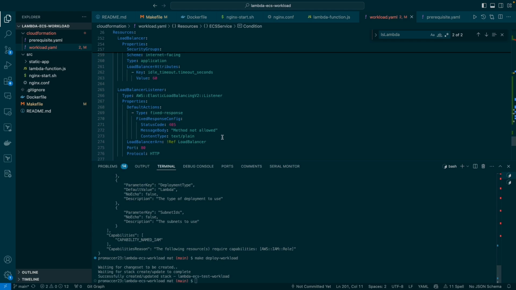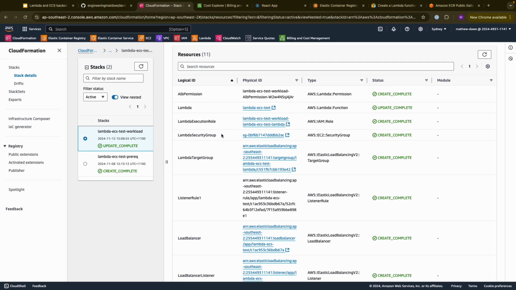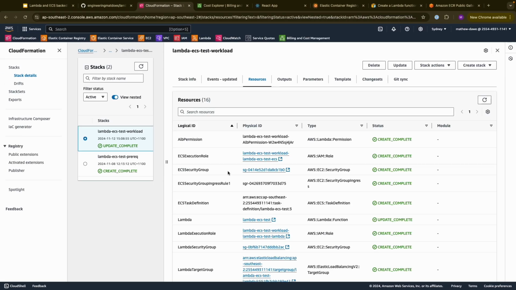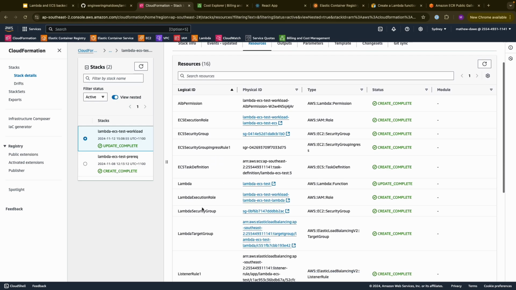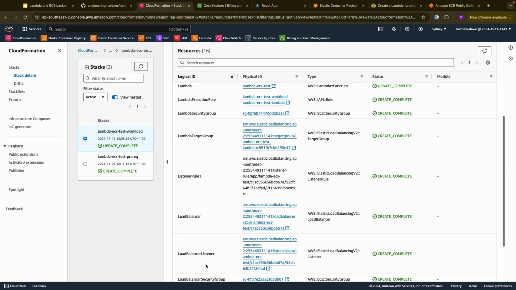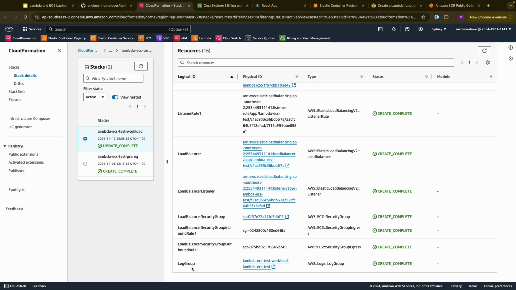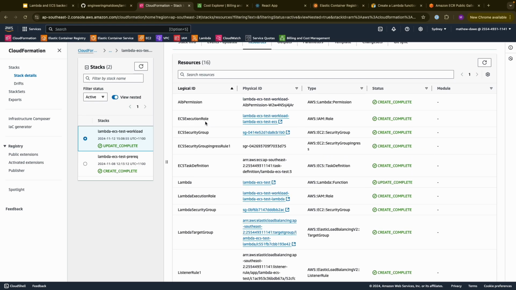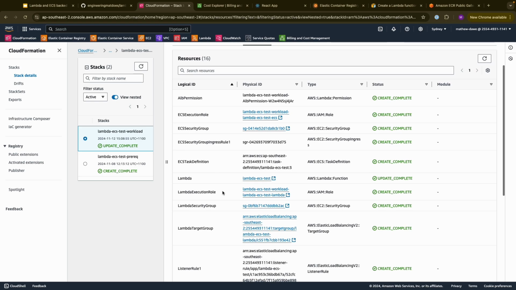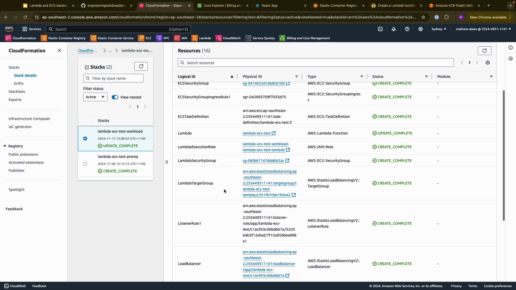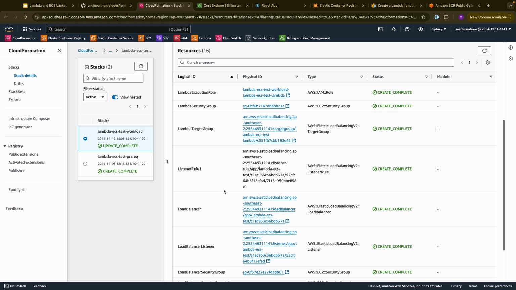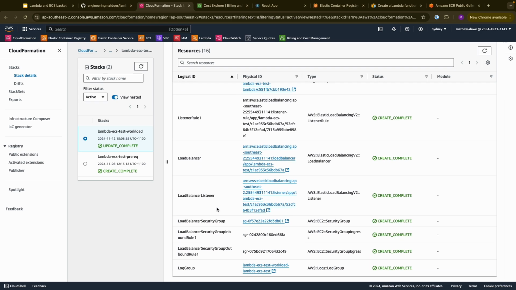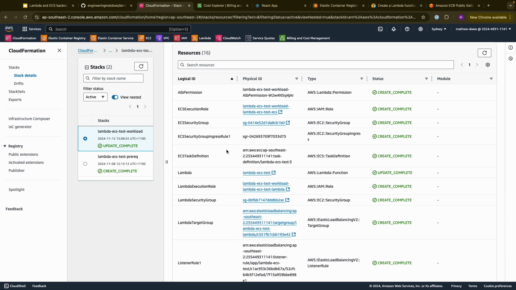So our deployment happens, so if we switch across to our CloudFormation console, we've still only got Lambda. We should now have some ECS security, here they are. So we've got our execution role, so our IAM role's been deployed. We've got our security group with its ingress rule. We have our task definition, but we can see there's no ECS cluster or service that's actually running, and there's no target group defined. We've still got the Lambda target group. So that seems to be working the way that we expect.